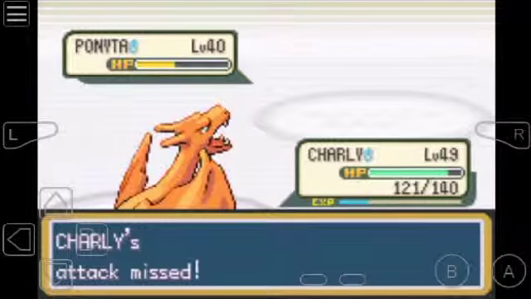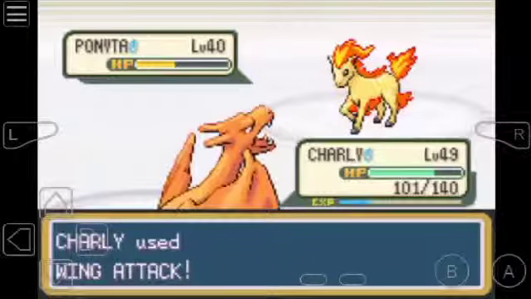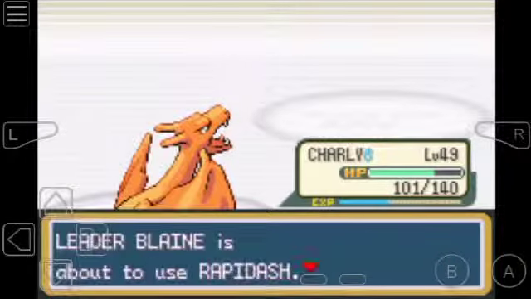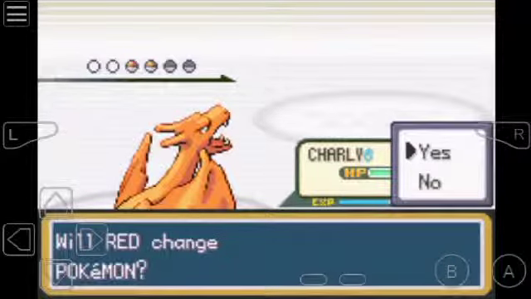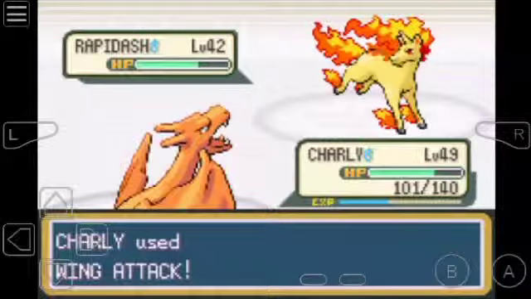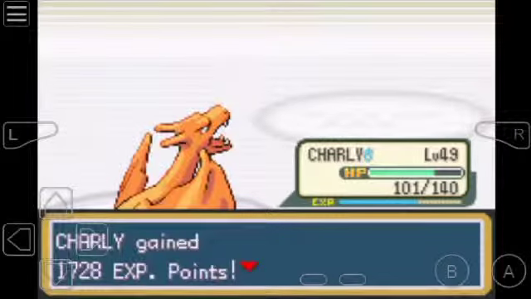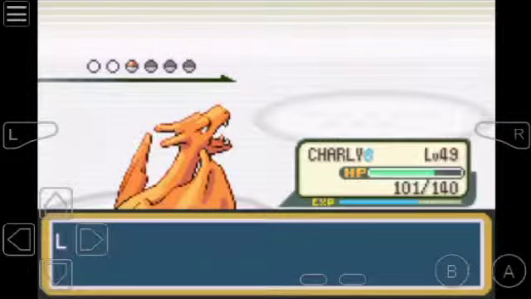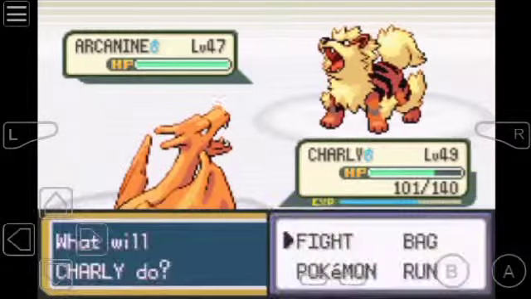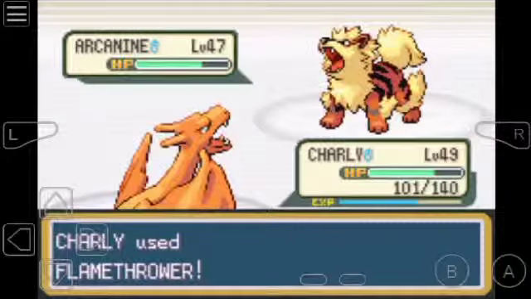Okay. Hmm. And I wish it had missed. It can miss. So yeah. Rapidash. With Wing Attack being weakened, it's gonna be... Oh, Ghraggle! Yeah! Maybe we are able to, you know, defeat Blaine with just Charlie. Well, Arcanine, I'm a bit insecure, but we'll still prevail.